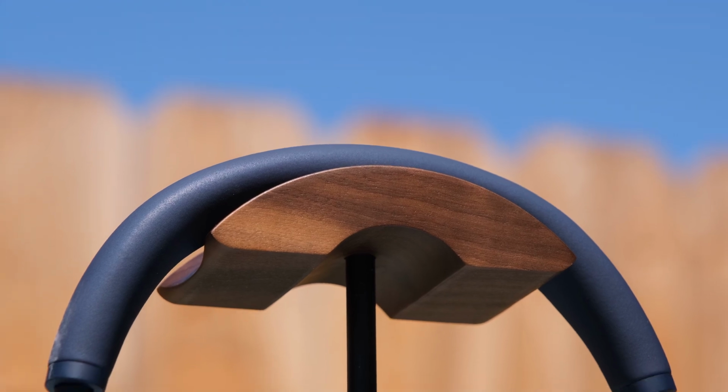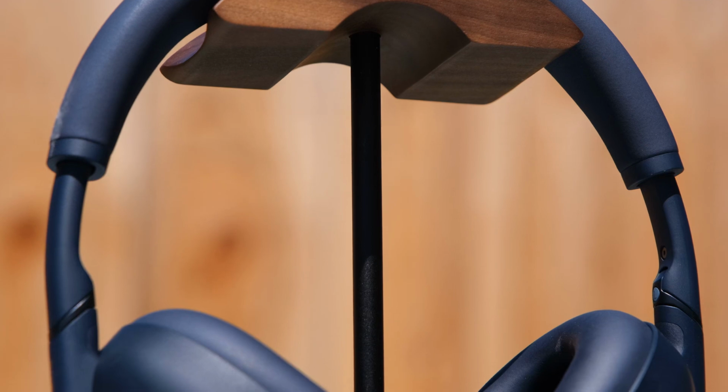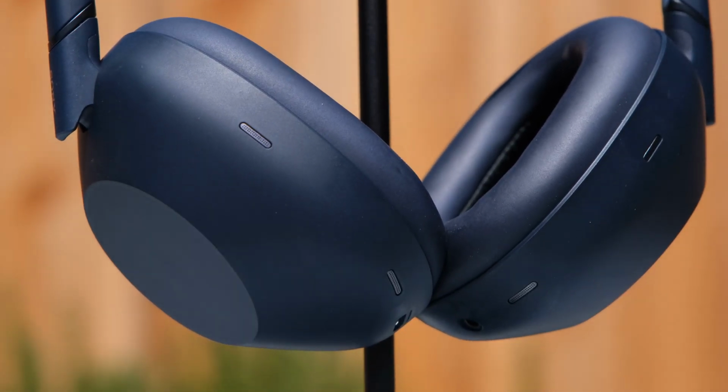In call quality, Sony takes the lead again. The microphones are more detailed and offer better voice isolation thanks to the improved beamforming tech. AirPods and Bose are fine, but Sony stands out. So, which headphones should you choose? For most people, the Sony WH-1000XM6 headphones offer the most complete package. They have a good battery life, excellent customization options, a solid audio quality, and more. They're just well-rounded headphones, and they're not bad at anything.